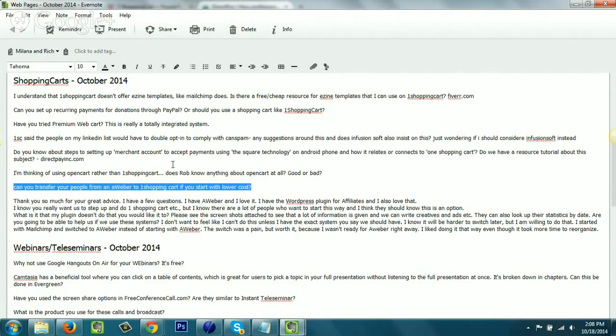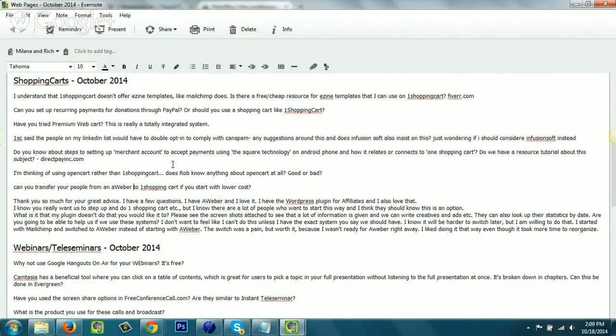You can do it. You can segment people into different buckets, or you can try to use WordPress plugins and stuff like that. But if you're going to be doing JVs in the next one or two months, I would just go with One Shopping Cart, and make sure that your first JV is an awesome one, and you make some sales and pay for One Shopping Cart and put some money in your pocket.